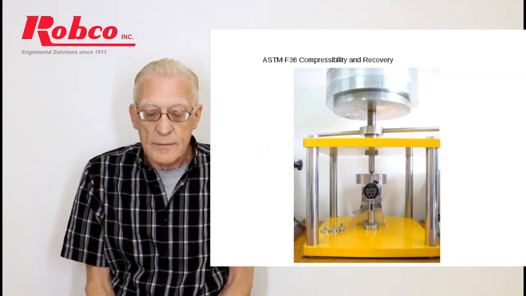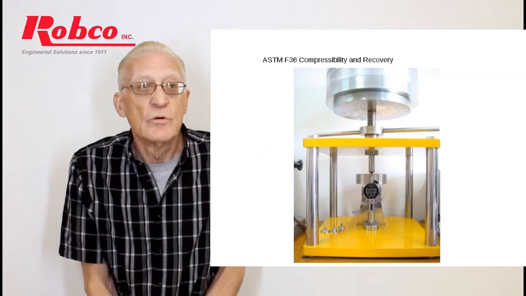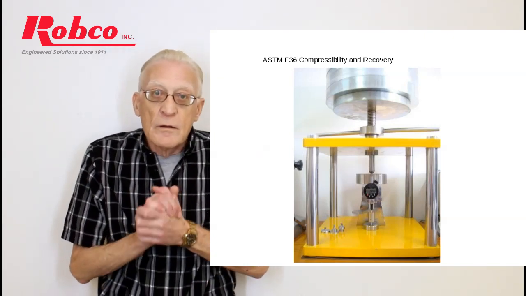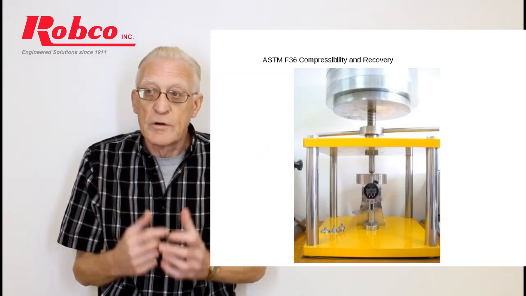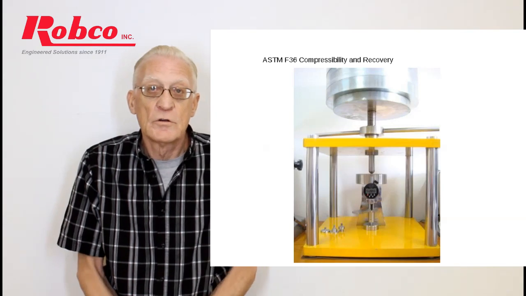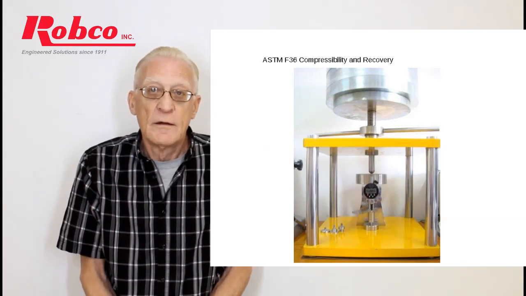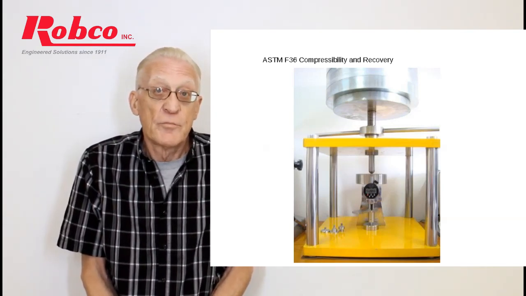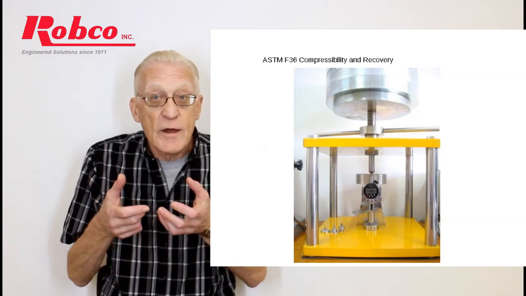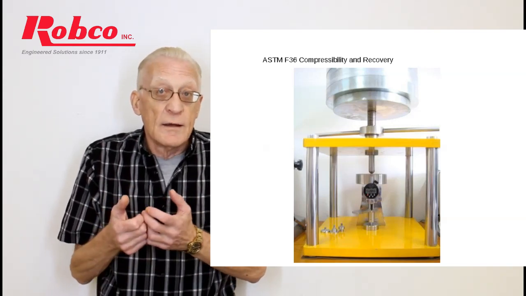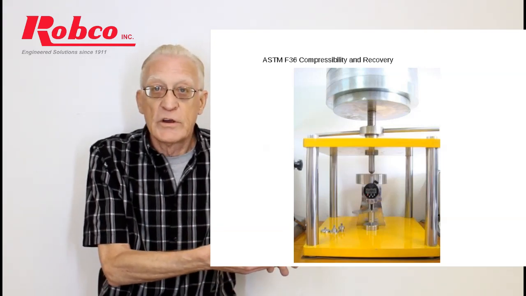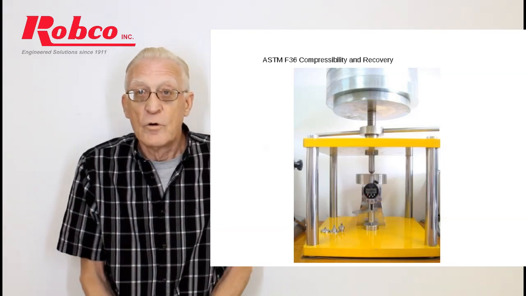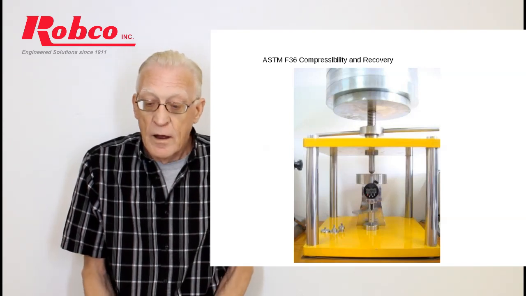The F36 I just explained to you was essentially a very simple test. You take a gasket, you measure the original thickness, you put a 5,000 PSI hydraulic load on it for 1 minute, and you calculate how much it compressed. It gives you an idea of how much that material is going to move, and you juxtapose that against the depth of the grooves in your flange, and you'll know whether it's going to do the job or not.